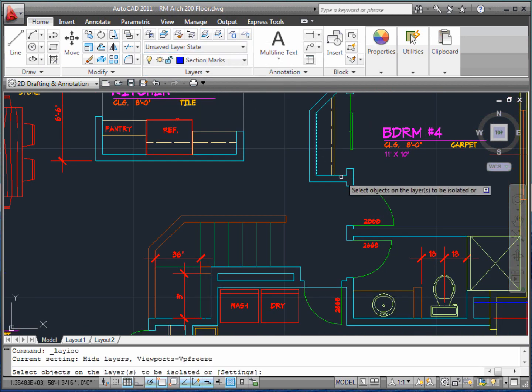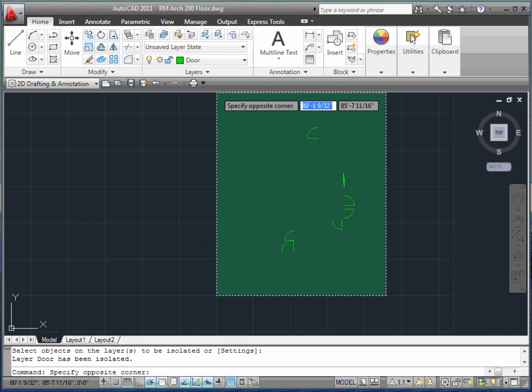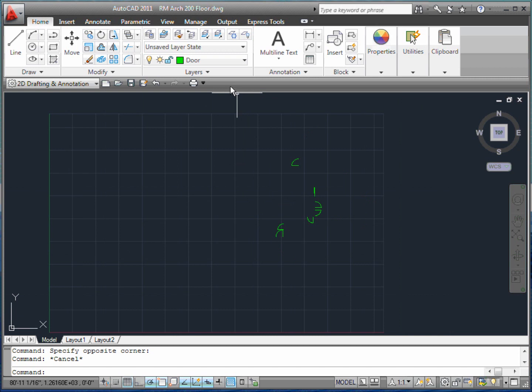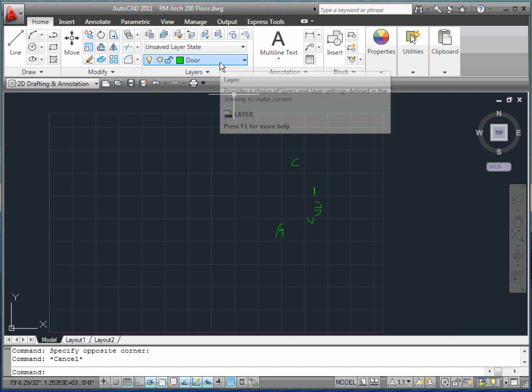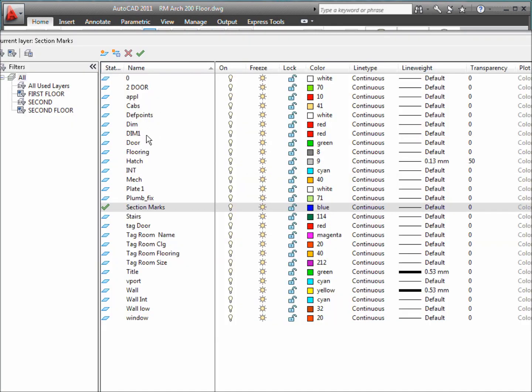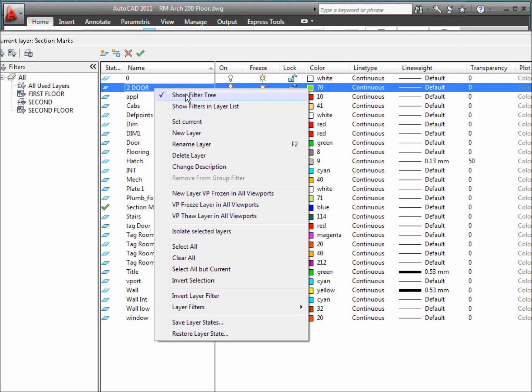Let's see if I can isolate. Isolate this layer. See if there's anything on that. Where did that go?